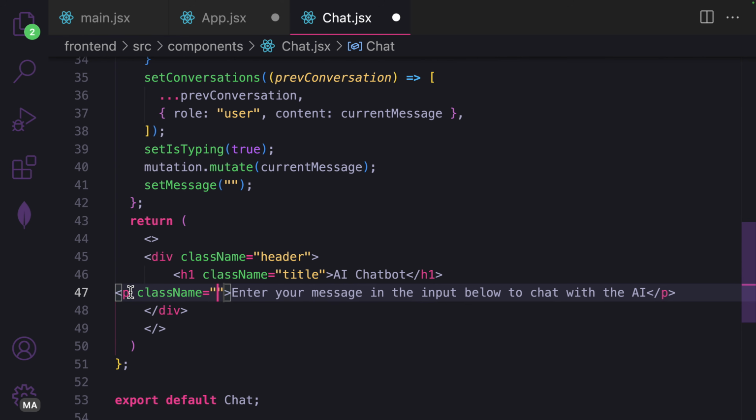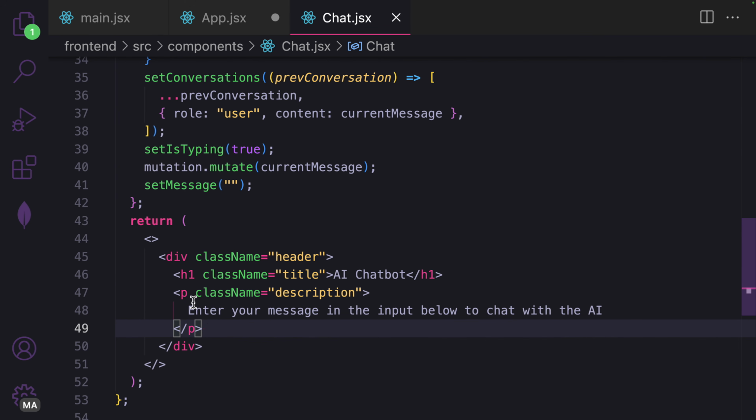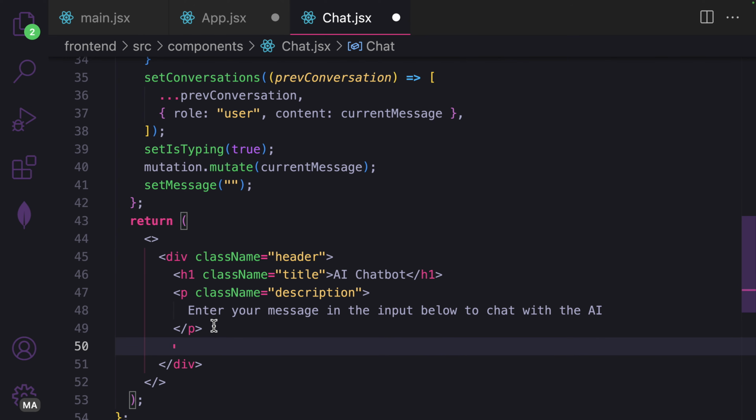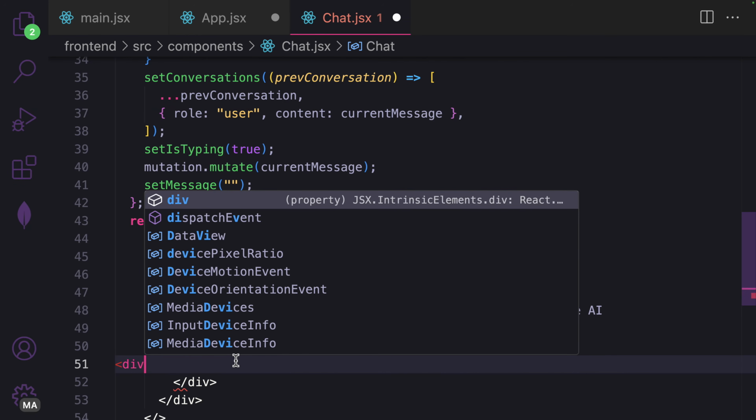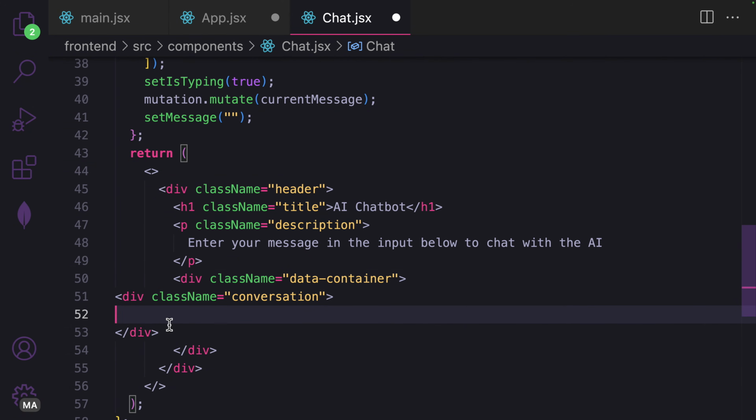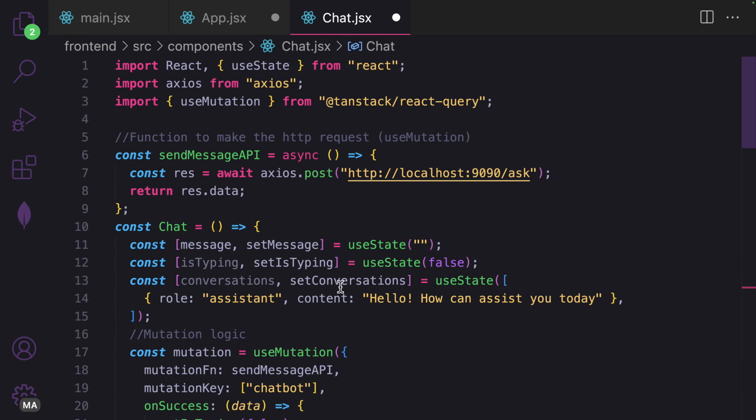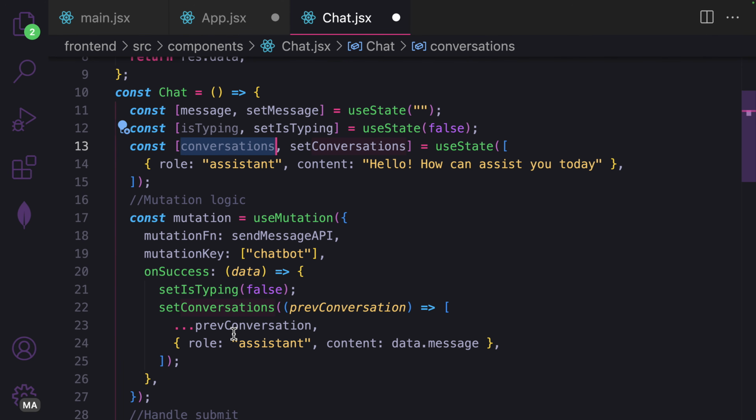The className here is called description. And then we are going to display the messages. So here a div with a className, and inside we're going to have one more div, and this is where we are going to loop through the conversations in the useState here.